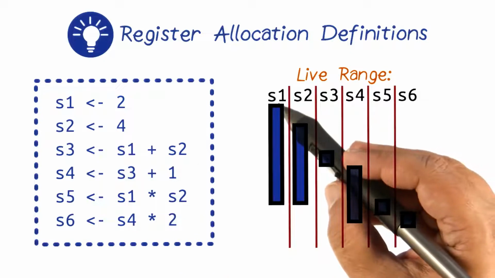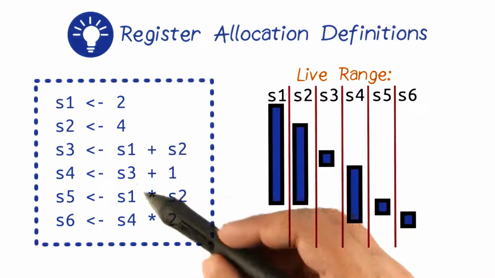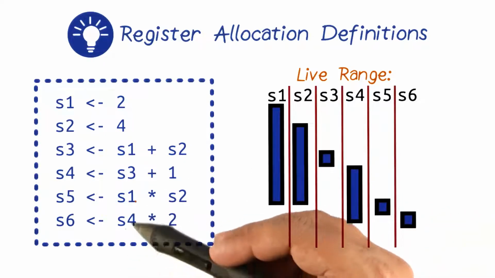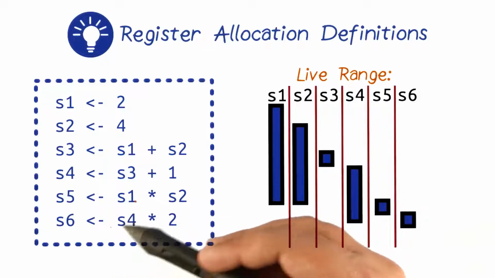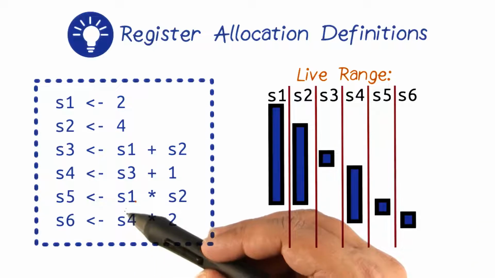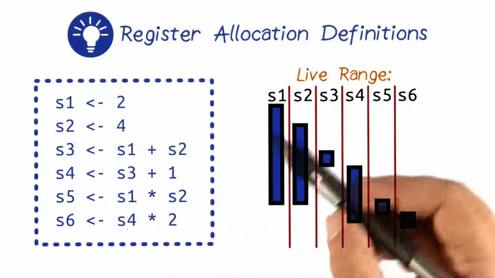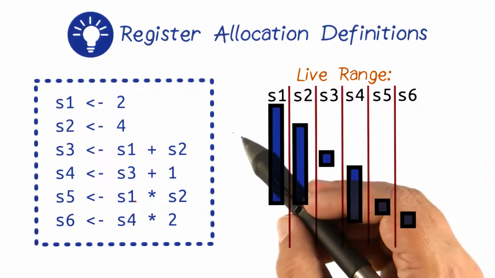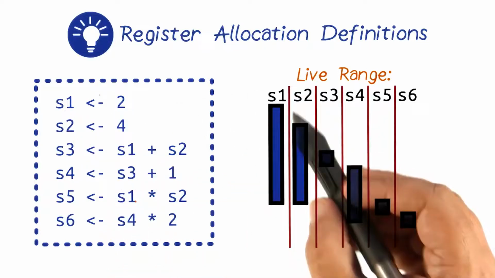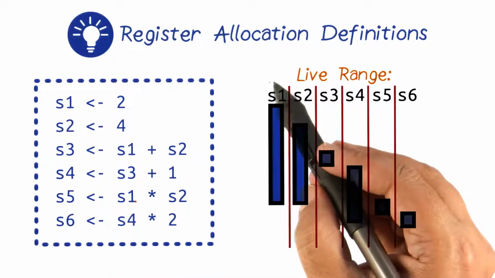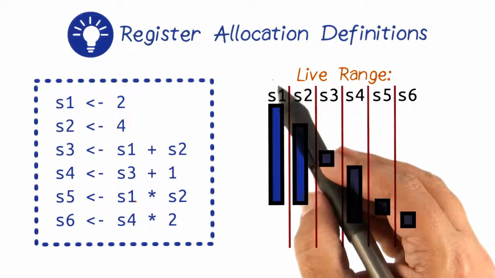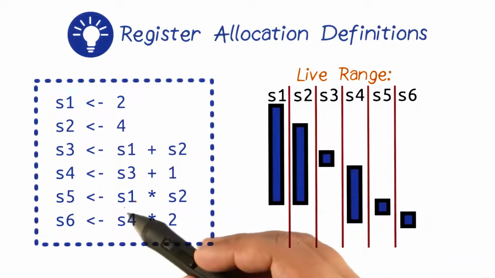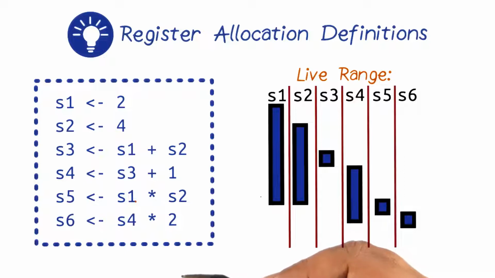And so this is called the live range for S1, which starts at this statement and ends at the statement at S5. Why is the live range ending here? Because from here onwards, there is no use of S1. There is nobody who is going to need the value which is in S1 from this point down, and that's why the live range ends here. Why is the live range not extending before this? Because this is the first value which is being loaded, which is being used. So any other value which is present in S1 is not being used before this. And so at every definition, the live range really starts, and at the last use, it really ends. Okay?